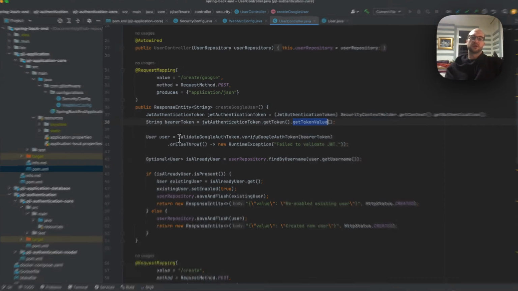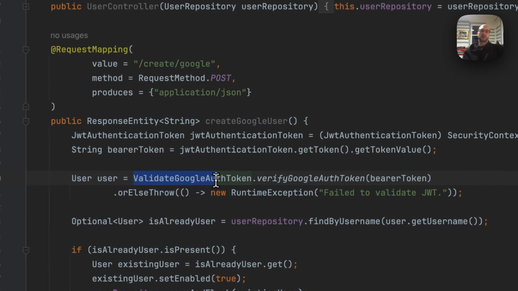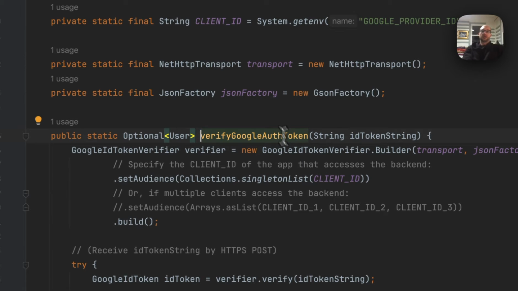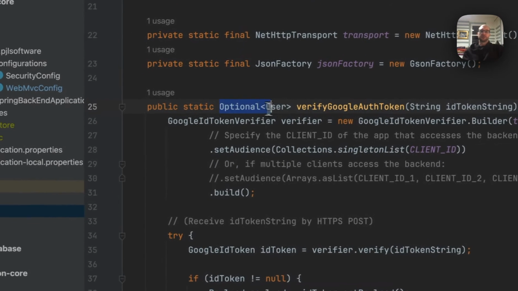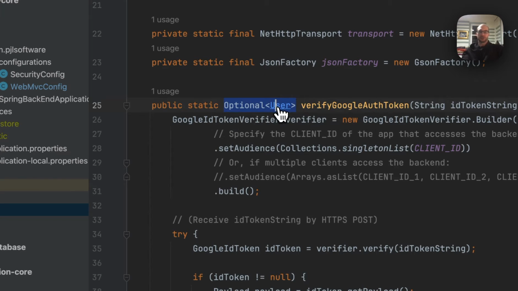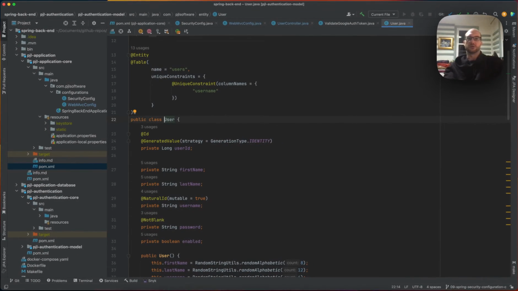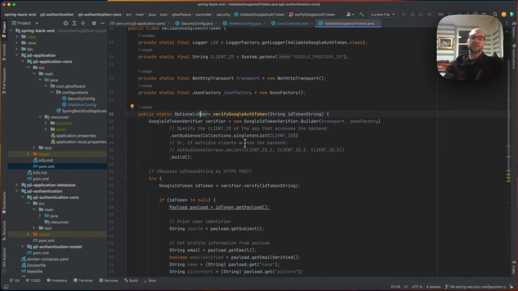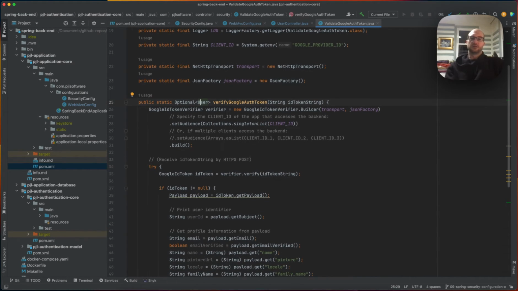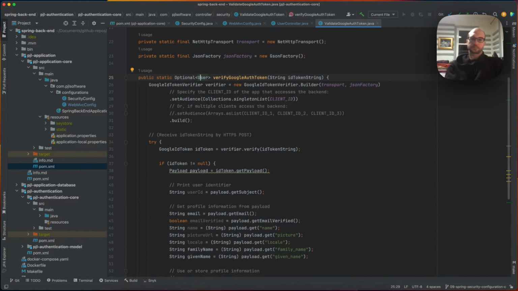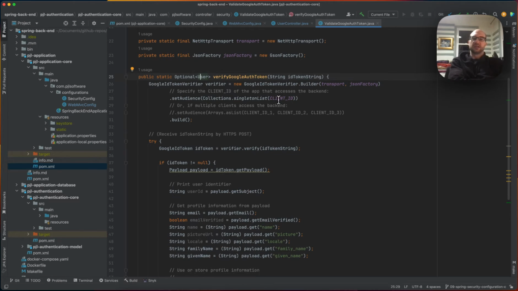And then Google provides some Java code to validate a Google Auth token. So we pass that token that we've pulled from the request, and we're verifying it, and it returns an optional user. And this user is just the user entity that we created before. This is our user, it's our user entity. And so we verify the JWT token. We use the client ID again, the same one as the front end.